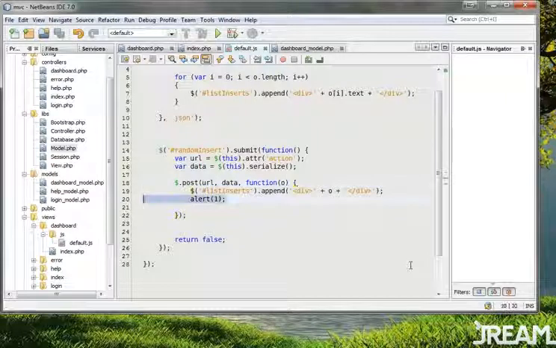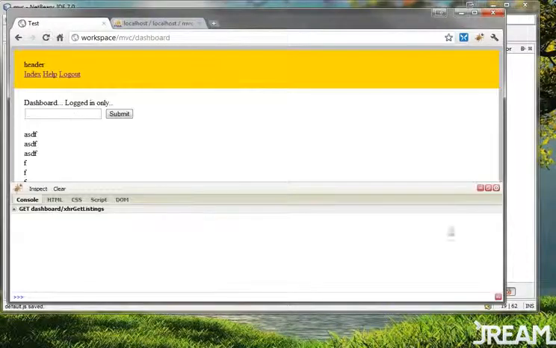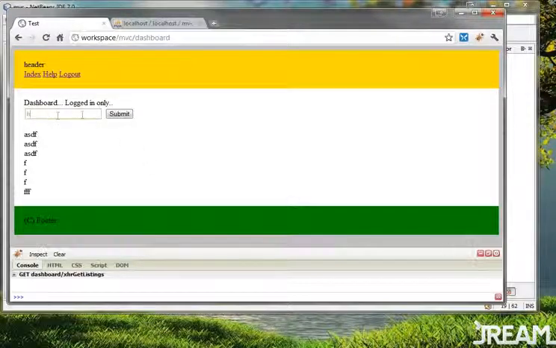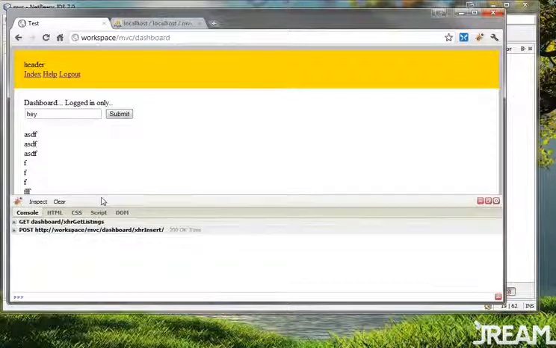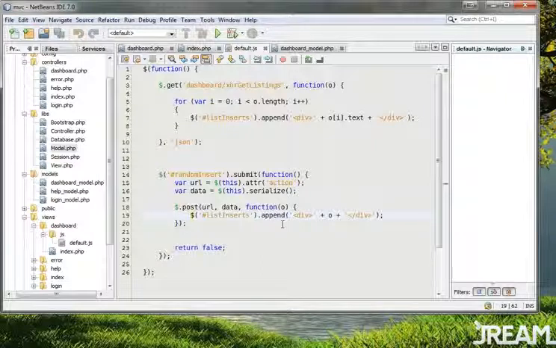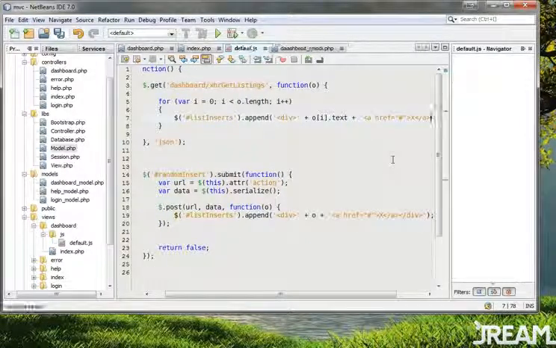Okay, get rid of this alert. And I'm going to go ahead and refresh and slide this down a little. Hey, there's hey. Looks like it has some quotes around it. I'm not going to care about that right now. I want to get a couple things done. And what we're going to do is put a href, goes to nowhere. And this is going to be a way to delete them. Boom, copy that up there.